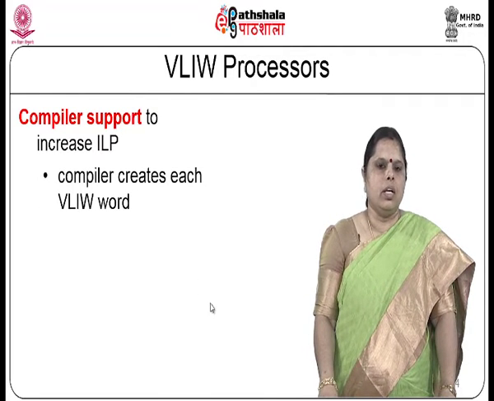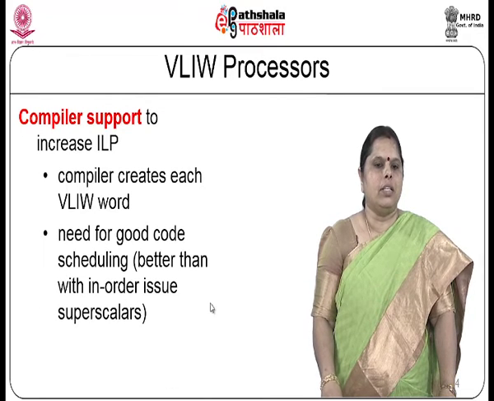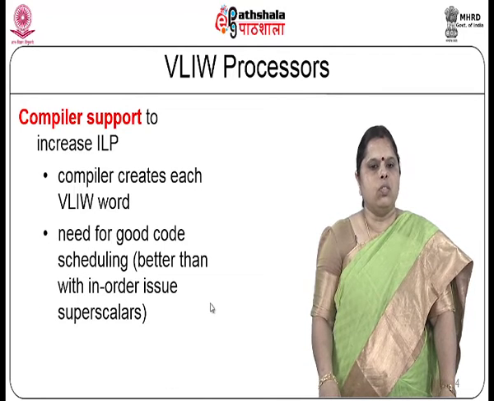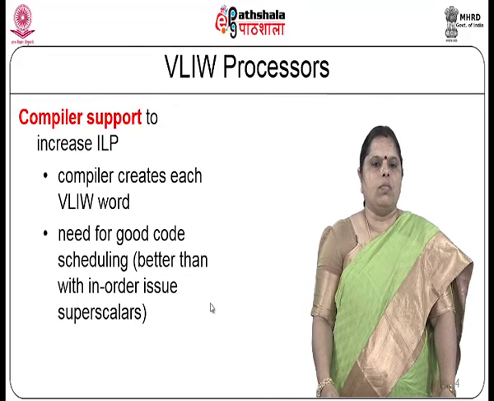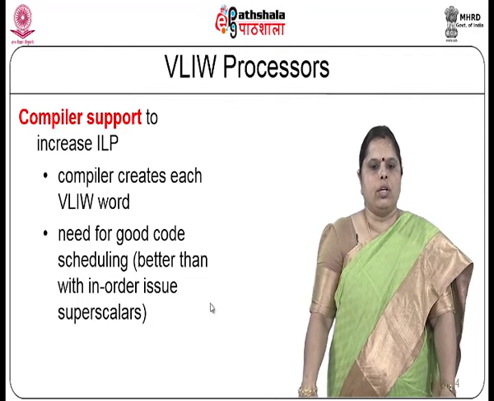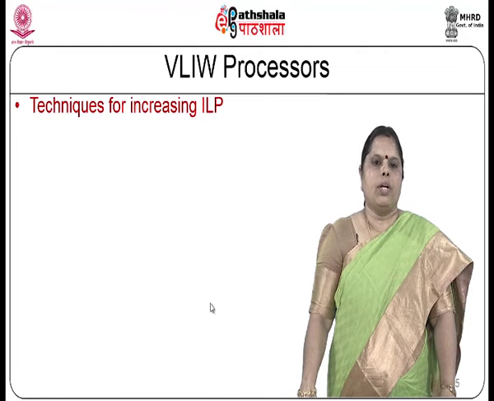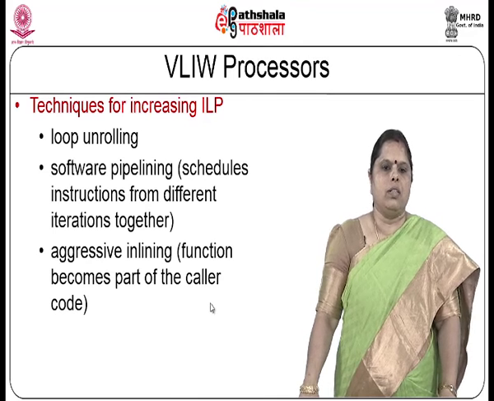In order to increase the compiler support to increase ILP, the compiler creates each VLIW word, which consists of a number of instructions put together as a packet, and you need to have good code scheduling, which is better than with in-order issue superscalars, because the entire onus is on the compiler. The scheduling that the compiler does should be even better than what a compiler did in the case of in-order issue superscalars.